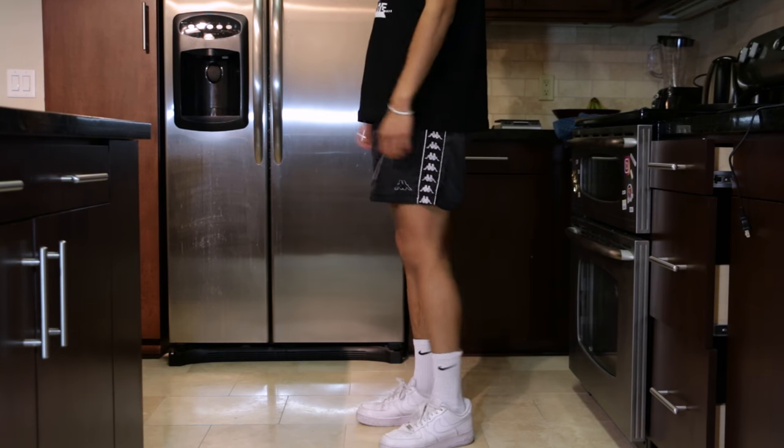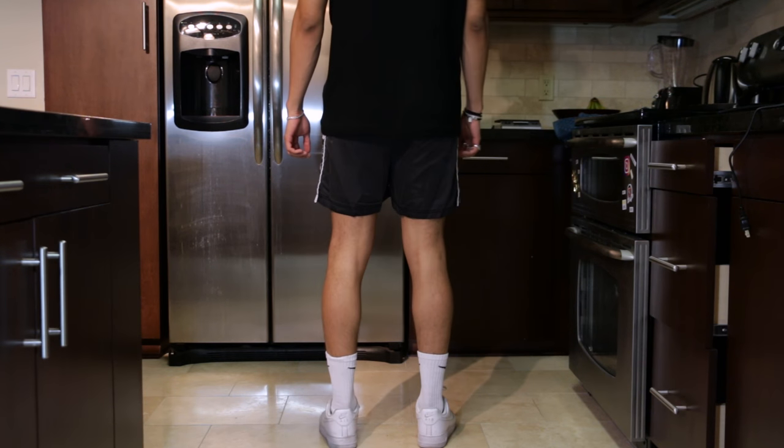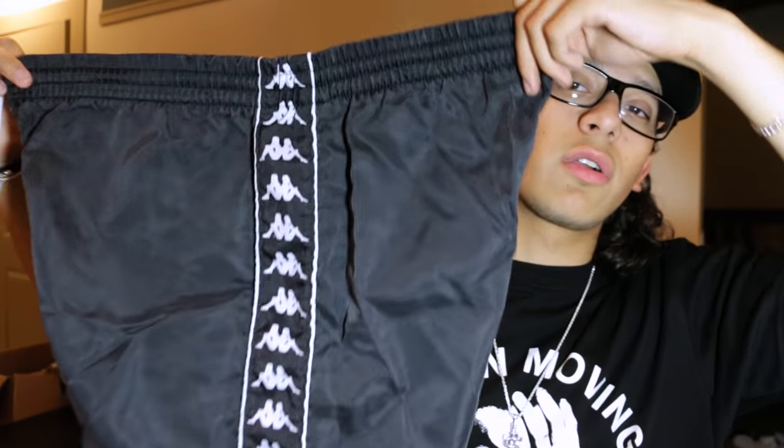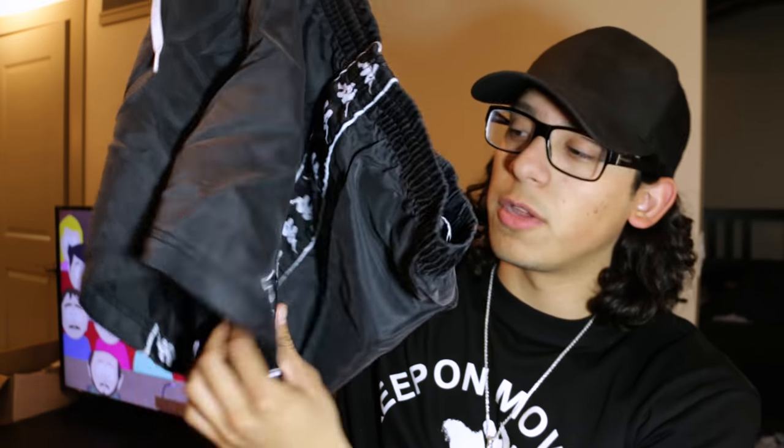The second pair of shorts I actually bought on eBay — I was just looking up vintage shorts and these popped up, placed a bid and ended up winning. These are some vintage Kappa sweatshorts. They came in a size medium but were very loose on my waist, so I ended up threading through a white shoelace I had laying around. Pretty much these were black shorts but they faded into a charcoal, which I actually like more — it has a more aged, interesting look. There's the Kappa logo at the bottom left, but the one thing I hate about these is there are no pockets.